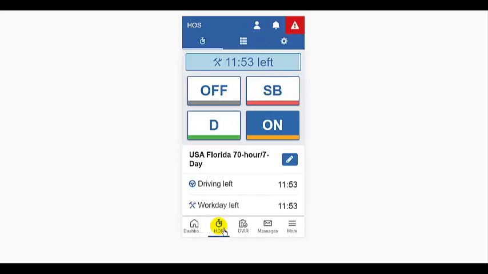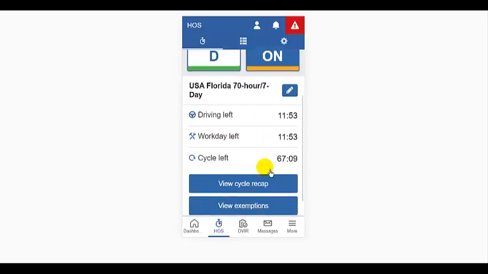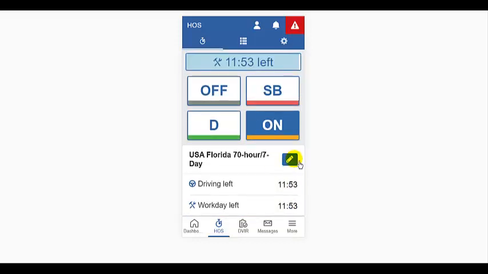Now let's dig in a little deeper to the HOS section. We can easily see that my duty status is on. We can see the hours of driving time and cycle time I have left.